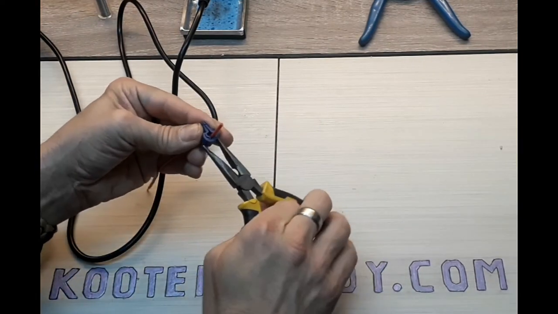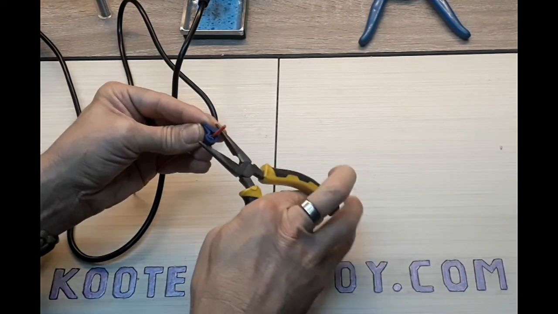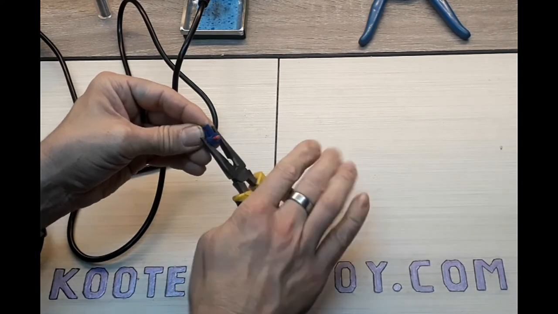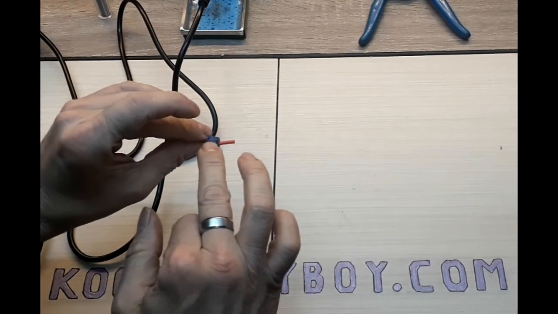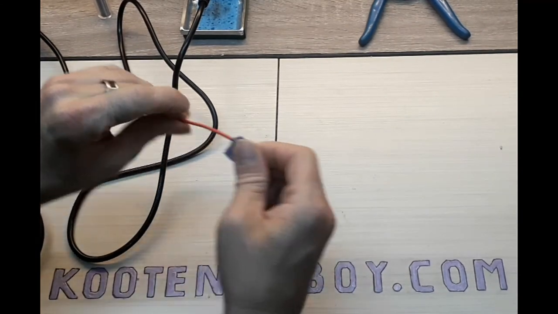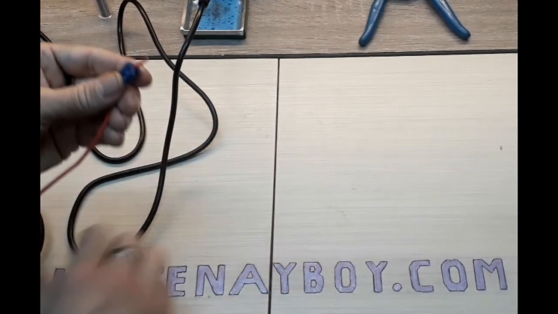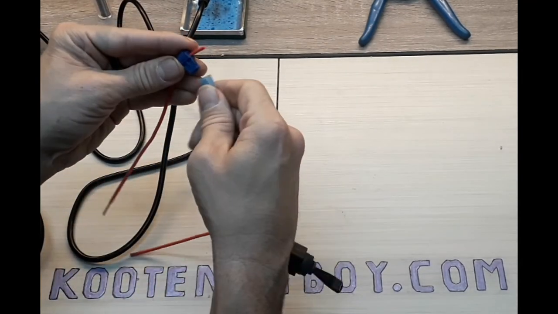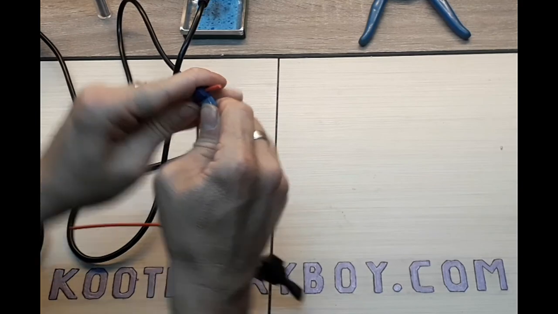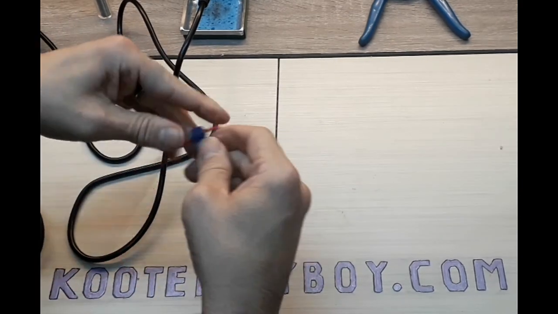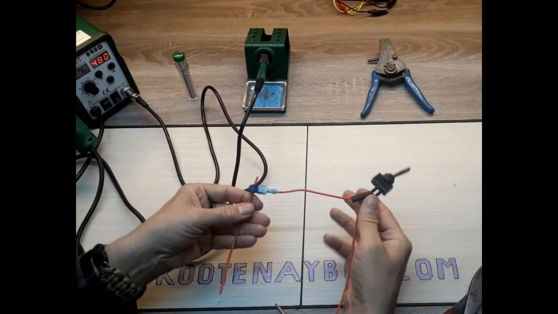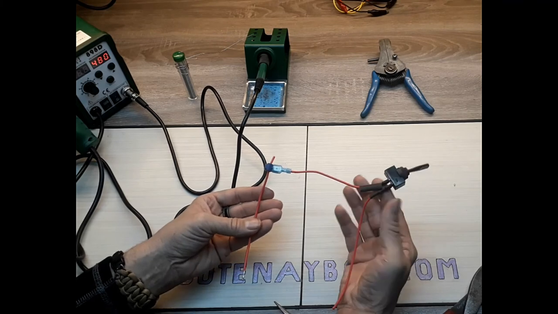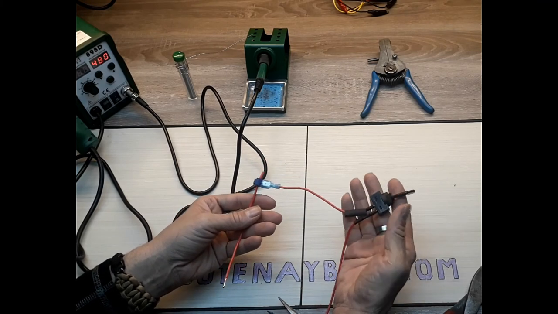You give it a squish so that it locks in place. It's got a locking on the front; you can undo it if you need to after. And now your spade bit portion of it connects into there like that. You've now effectively connected into this power wire without having to cut it, so you can run your accessories off of it.